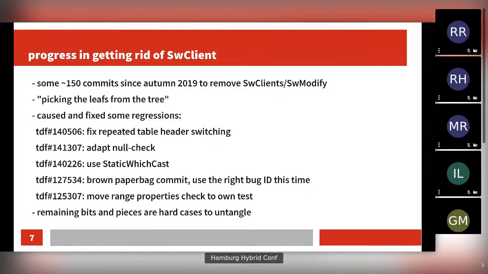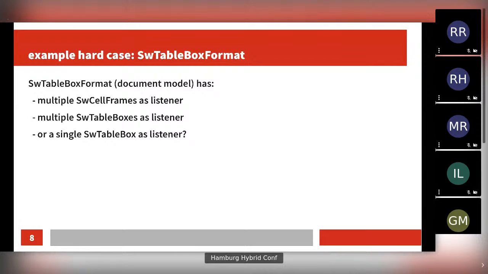So is it worth it if you're causing 5 regressions to do this refactoring? I think it is, because this is still much clearer and easier to detect and fix than if you get these bugs while actually implementing a feature, and just as a side effect get weird regressions of this kind. In many cases these were removed and replaced, but some cases are really hard, and those are the ones that are remaining. There's one case that I'm currently working on, and I actually wanted to have this done by now.